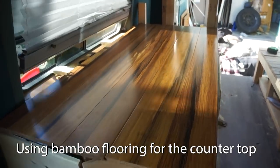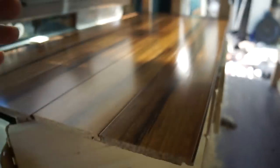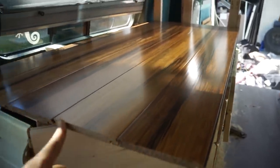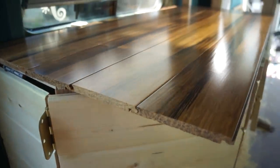So this is the countertop. It's actually bamboo hardwood flooring that I got at this used place. They had some leftovers, really, really cheap. I paid like $10 for it, and it's only like $6 a square foot. But of course, I'll cut off the angle and stuff.